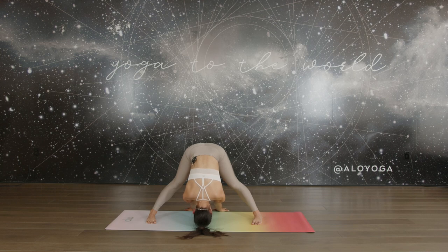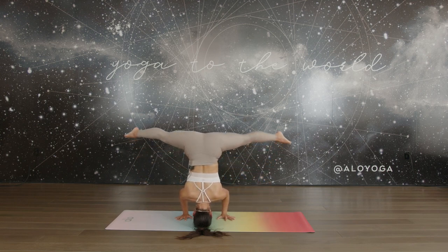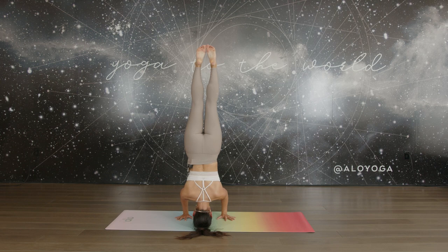And if you're like, hey, we're in the perfect position to do some sort of headstand, feel free to do so. Maybe it's a tripod headstand, or Shirsasana A, or Baddha Shirsasana. You're also gonna get just as much of a benefit from staying in the stretch.